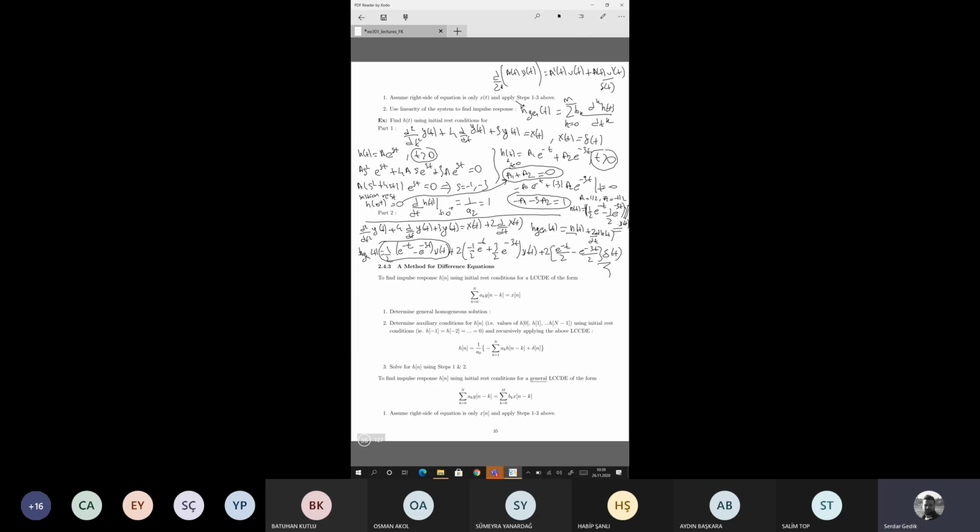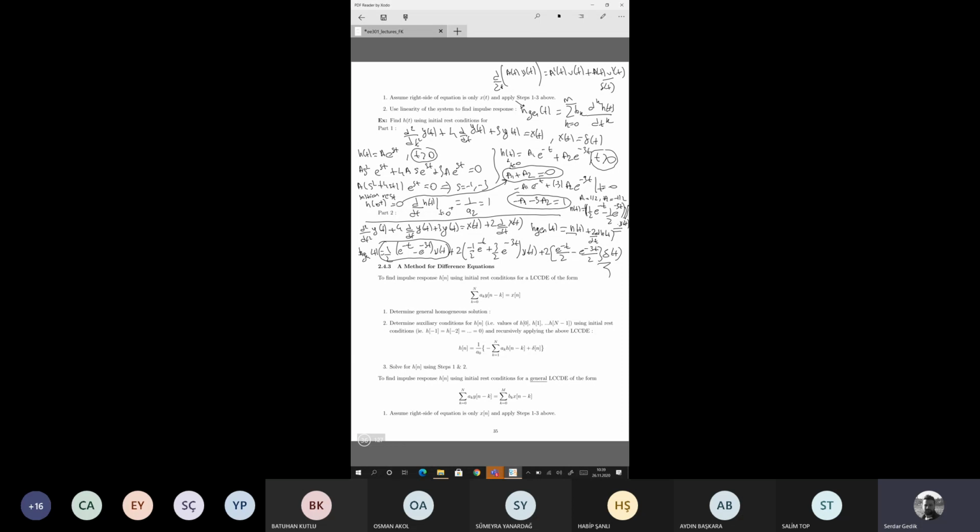So this is how this impulse here comes. This is a general procedure to calculate the solutions for linear constant coefficient differential equations. So the next thing is the solutions, or the impulse responses, for linear constant coefficient difference equations. Well, of course, difference equations are defined for discrete time signals, and the idea is the same.